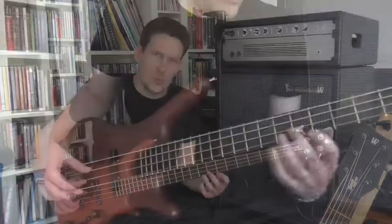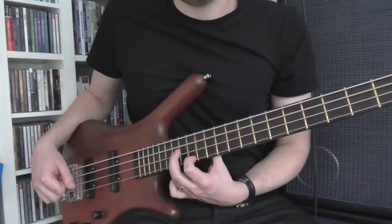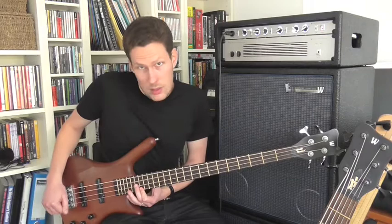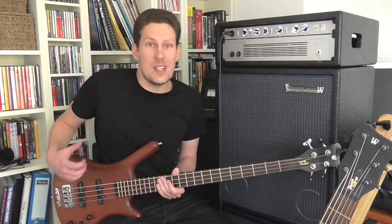So already we have four different ways of playing an A major chord: one, two, three, A major seven, four, A major nine — and then another one if you count the octave of the first one. So for example four, moving on now, I'm going to play exactly the same thing again, only this time I'm not going to play the open A string — I'm going to play the open E string.